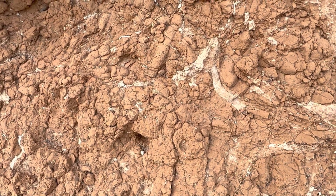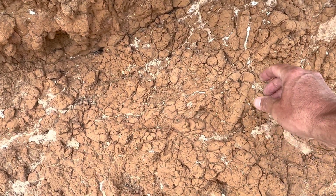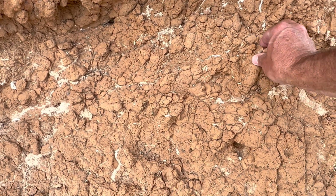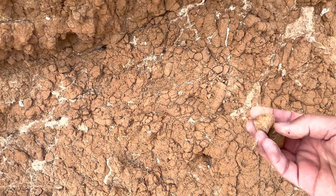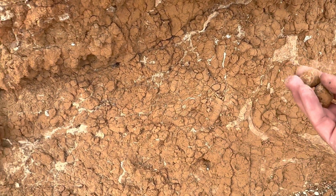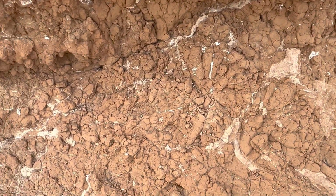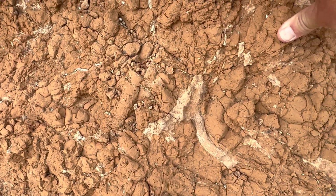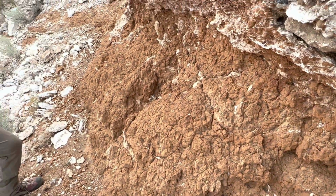And that reddish color is saying that it's oxidized, and that goes with age. So that's part of diagenetic processes. Who's burrowing here? Those are cicada. Cicada? Yeah. Potentially 5 million year old cicadas? Probably not that old, but certainly Pleistocene, possibly Pliocene. But this is really common in the lowest portions of the Palouse.